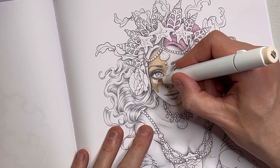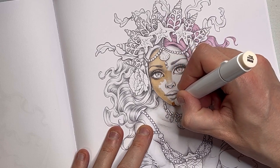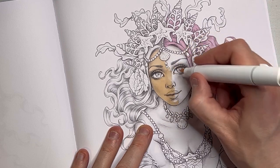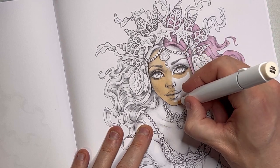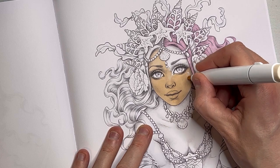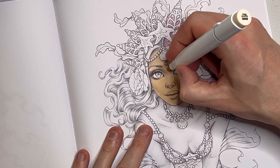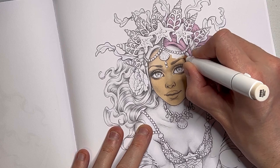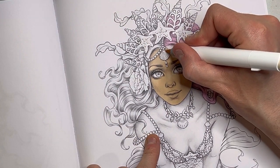Because I do like, and I'm going to go over the lips because this is something Emma Coloured Estate, one of my other colouring besties, was telling me ages ago that she'd seen in a video. This person had said that they colour the lips in skin tone and then obviously colour whatever lipstick or lip colour over the skin tone. And the same with the eyes. So I would normally colour around where I was going to put some eyeshadow or lipstick.